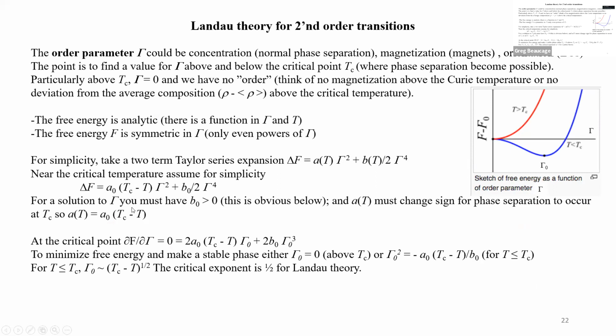I don't know why I don't have the new version up here, but I have it on my computer, but anyway, it's too late for that. So all these places where it says TC minus T, that should be T minus TC. I think that also came from the book, but it has to be that way because this term has to go negative when you go below this critical temperature. All right, so when you're above the critical temperature, this term is positive, so T is bigger than TC, and then this term B is always positive. So then this is always the change in free energy on the transition.